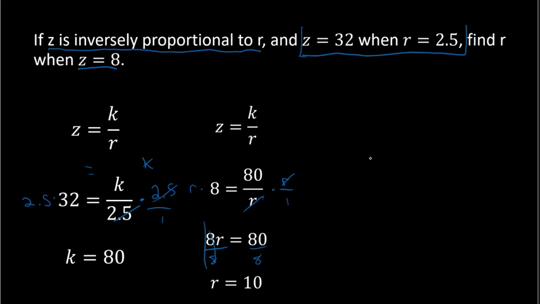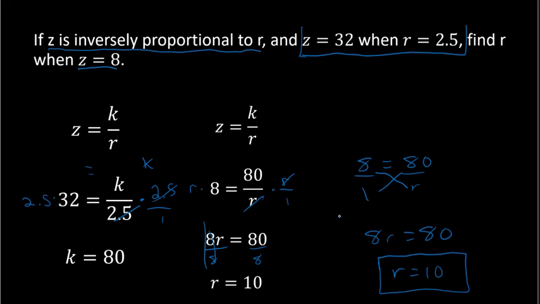So that is one way I could have solved that. The other way is I can think of this as cross multiplication, where I can multiply across: 8 times r equals 1 times 80, which is 80. And then I can divide to get r equals 10. So either way, we get the same answer. And with practice, if you can do this in your head, you can simply just switch the 8 and the r.